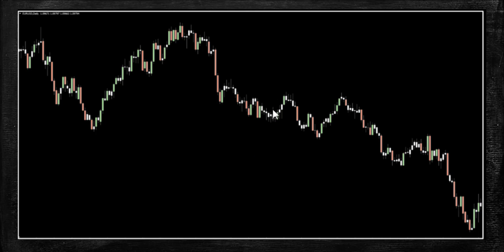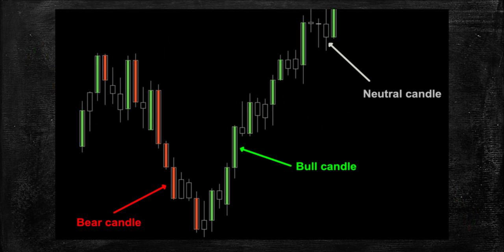Now you might be saying, well, VP, I see 3 short signals in a row. What is up with that? Well, let's go ahead and zoom into things here. There's a way you need to use this indicator, and I'll explain to the best of my ability. So again, these neutral candles don't mean anything. The only thing that does mean something is when you see the colored candles go from red to green or from green to red. Those are your only signals.